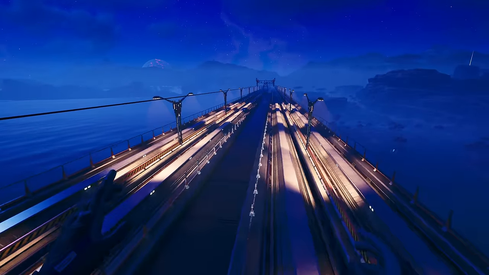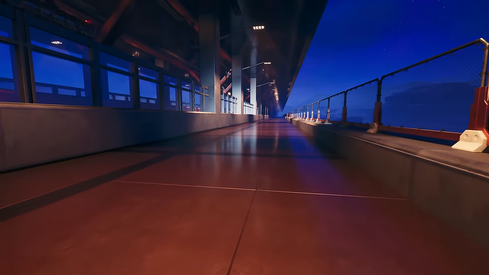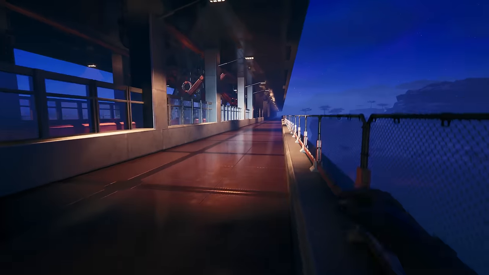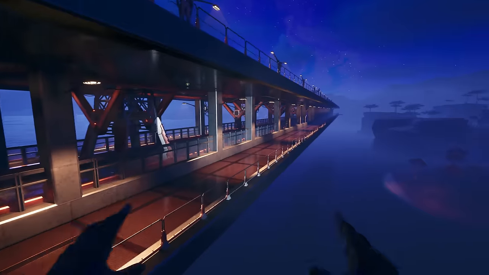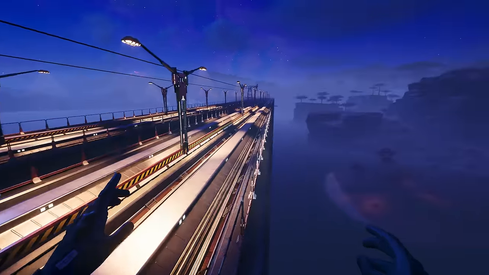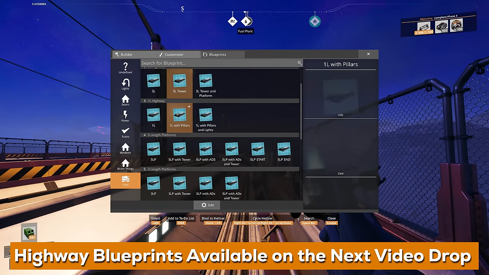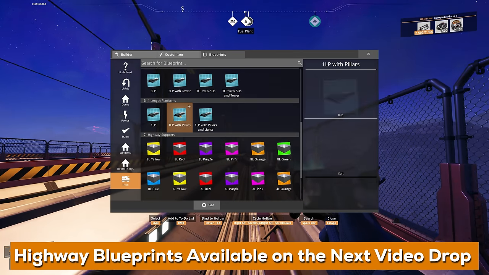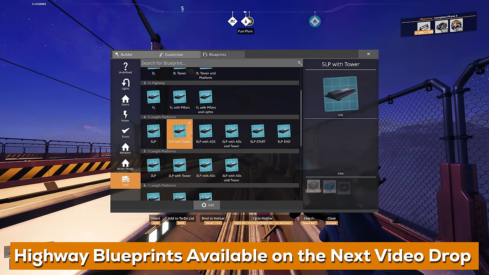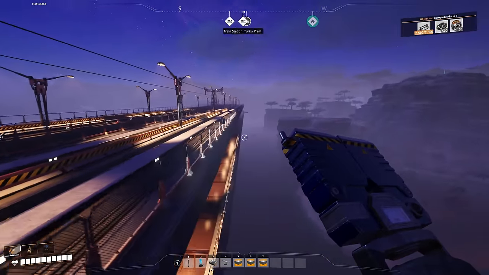But as you can see, I've already done 4 lines on the top and I've done a couple of lines underneath, and we're still keeping with the whole copper and silver kind of vibes. But here's a little teaser of what's to come in the next video. All of these blueprints, which you can see right in here, will be available for free in the Discord. So check that out in the description, and the next video will be going through how to connect all of these with curves, how to do them up ramps, down ramps.